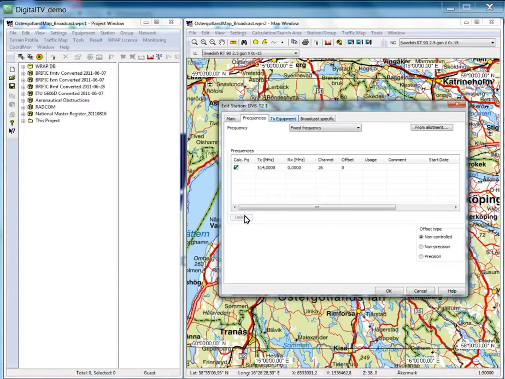This is a practical procedure. You know that this new TV station is supposed to have exactly this frequency. If I later am going to use the automatic frequency assignment tool in RAP, I can do that, and then it will optimize the assignment in accordance with the interference conditions among all the existing and new stations that we are planning. For the time being, I'll just stay with 514 megahertz.